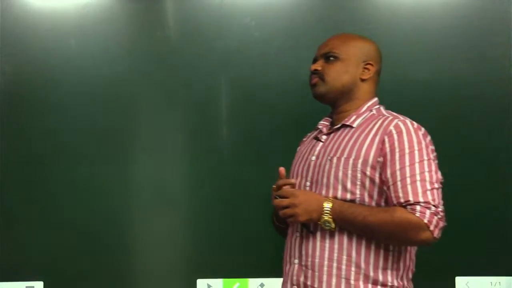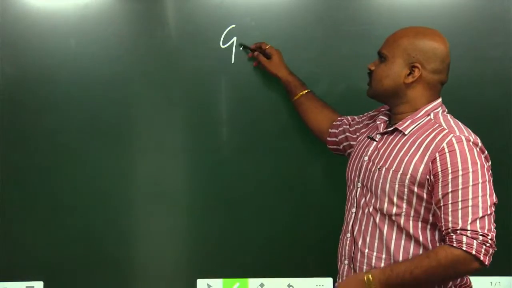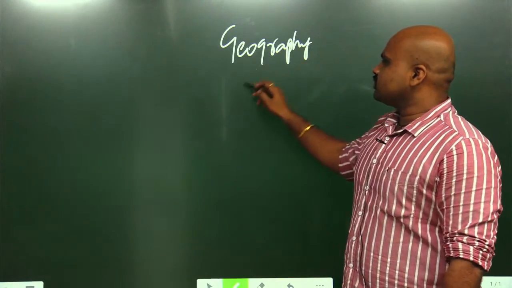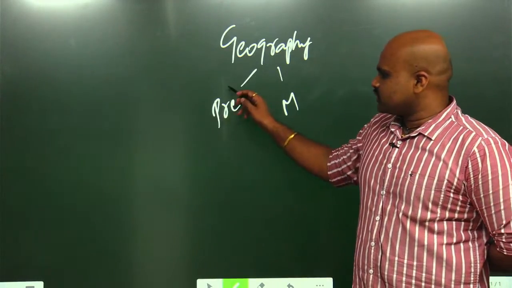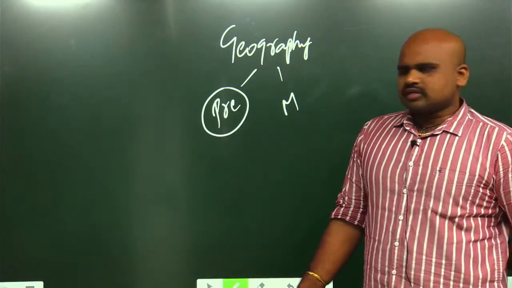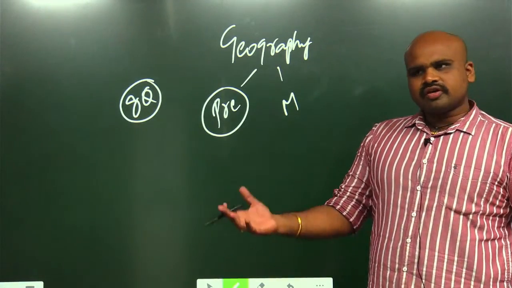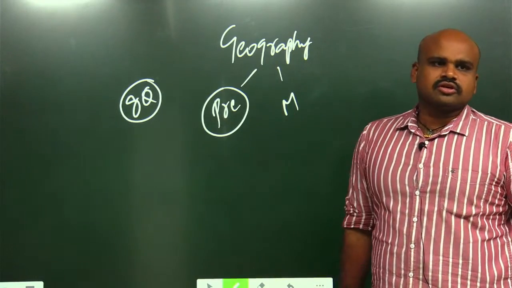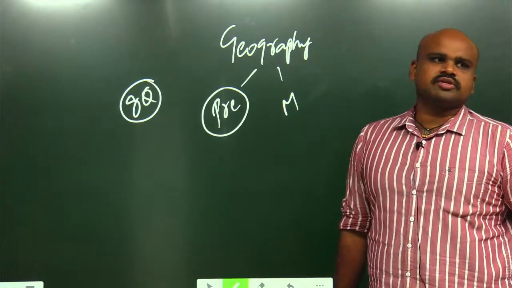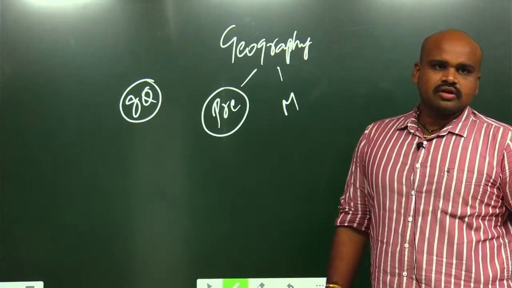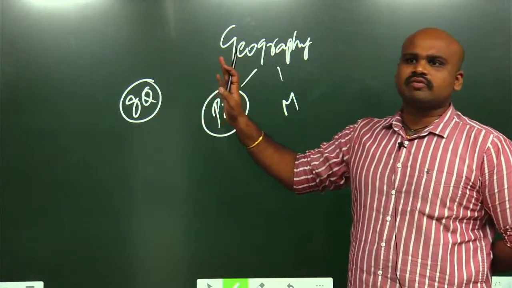Now when you look at the importance of this subject, geography as a subject is relevant both in your prelims as well as mains. The general weightage in the prelims exam is around 8 questions. Geography doesn't mean only geography. You would have physical geography, human geography, economic geography, and you would also have an extrapolated aspect of this subject to environment and to disaster, right? So you would have different aspects of this subject, and roughly from the core aspect of this subject, you would have around 8 questions.